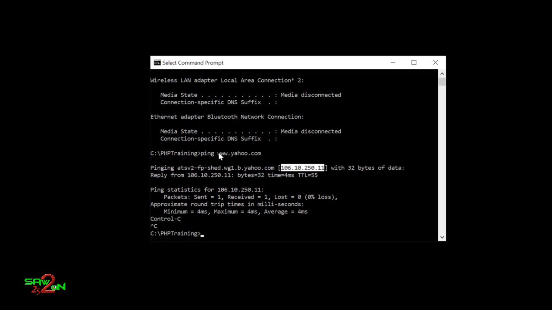We'll understand what this is and what this is. This we know is an IP address. This is called the host name. So in the next section, on what is DNS, we'll understand how this works. But for now, focus on what the IP address is. This is the address using which I can reach the yahoo.com server.